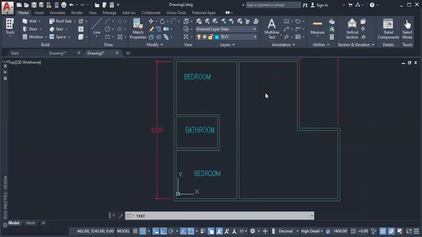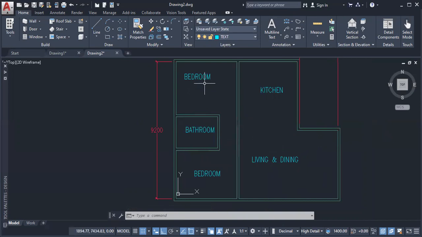Click here for my KITCHEN. And here my LIVING and DINING. To end, you click outside, then escape. And here we have it. We have our text.